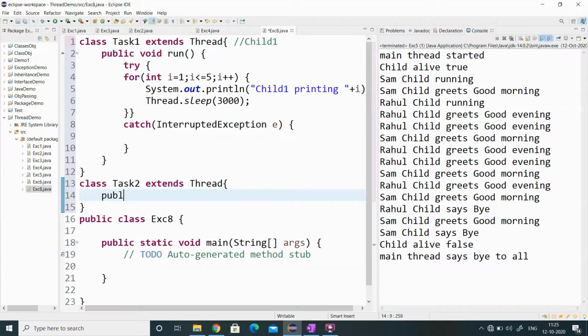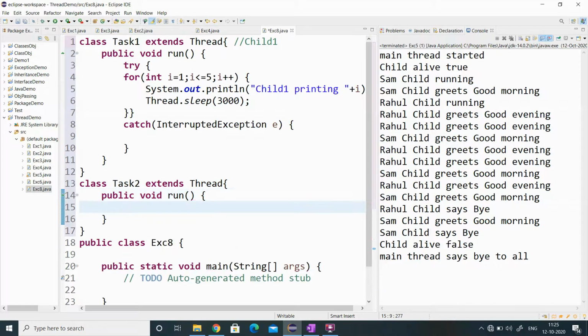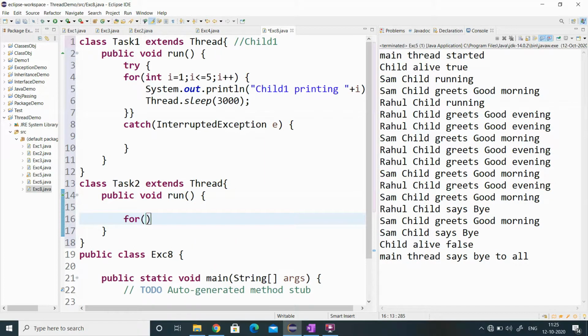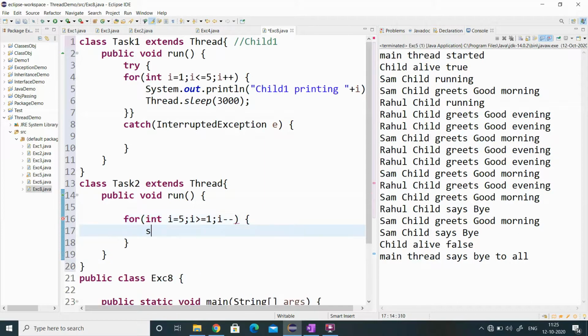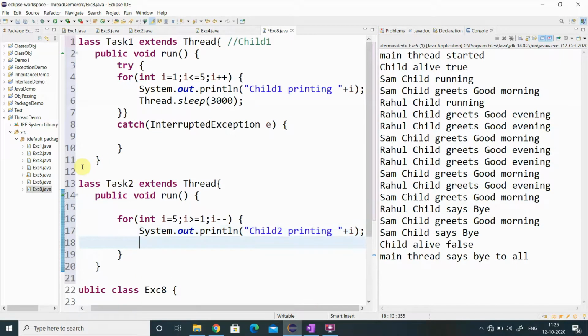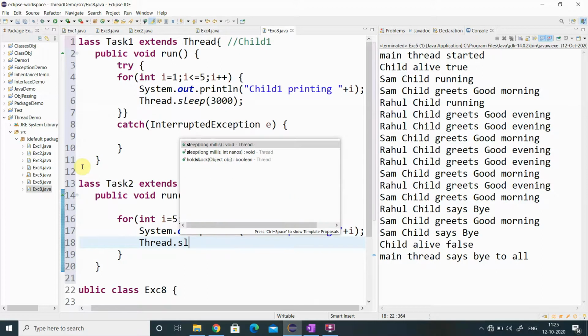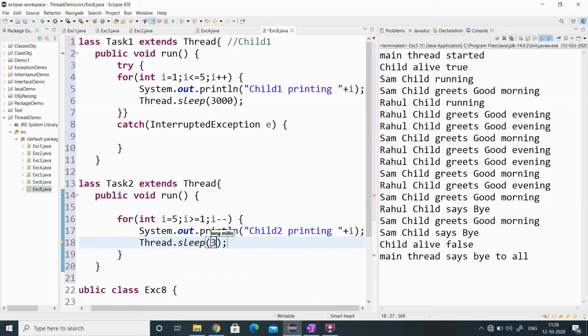This also has public void run, and here the task is printing the numbers in reverse order: for int i = 5, i >= 1, i--, System.out.println child 2 printing the i value.